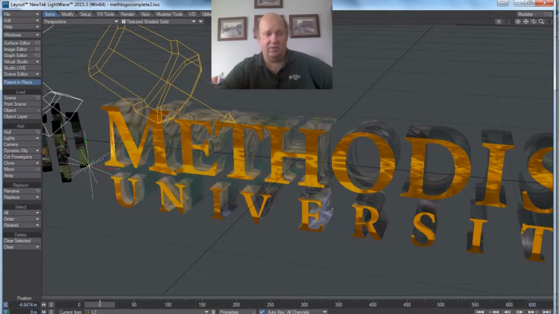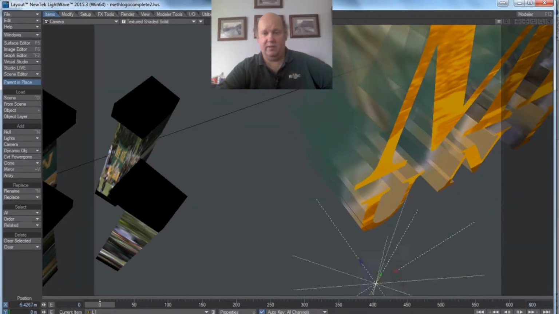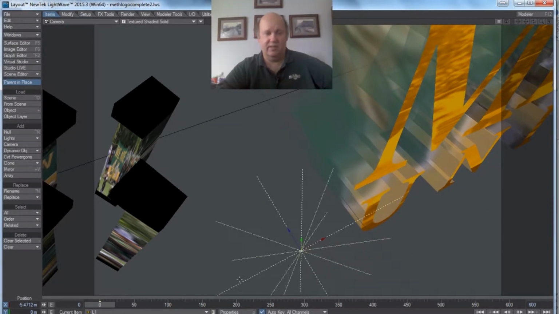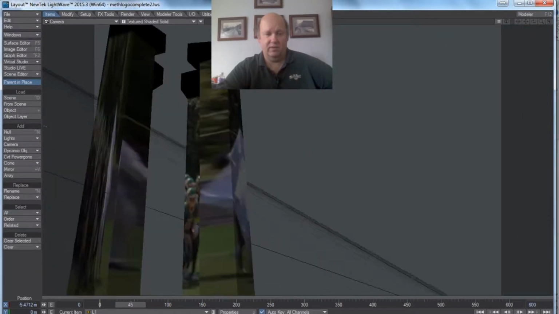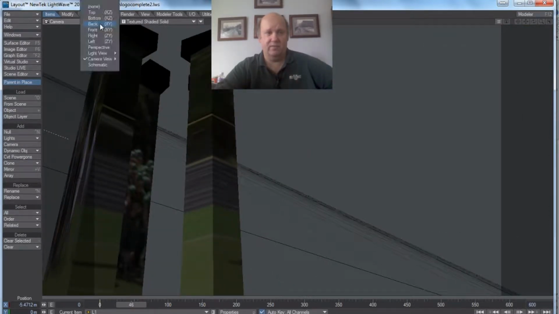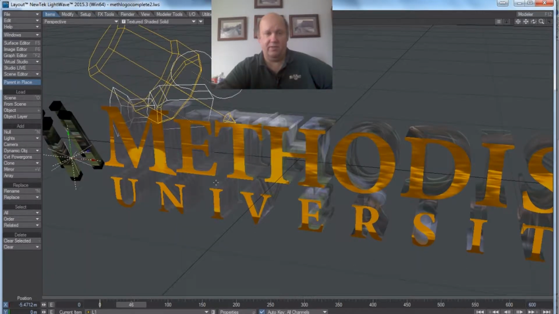So if we're at frame 0, we're going to start there. If I go back to camera view, I can see there's my light, and what I want is for that to move around as the camera moves, but not the same place. So let's say it's there, it's lighting up this a little bit. Let's say I move the camera a little bit. So let's say I get to that point, go back to perspective view, and you can see that camera's there. So I'm just going to move the light up, say around there. So that'll be at 46.